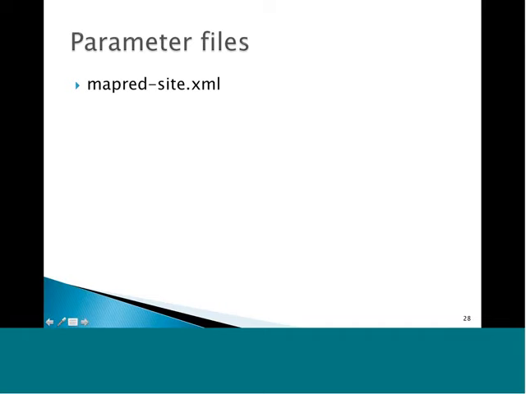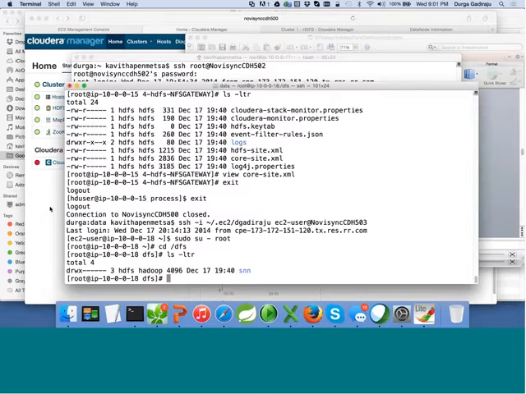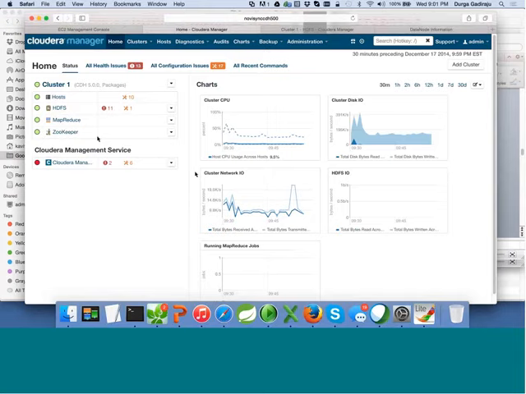Okay, and the parameter file for MapReduce is mapred-site.xml, and the name node is important even to run the map processing jobs, which are MapReduce jobs, because without connecting to name node, it cannot get the mapping between the files and blocks. So the mapred-site.xml, that's where core-site.xml will provide the information to, let me show you, then I will explain.